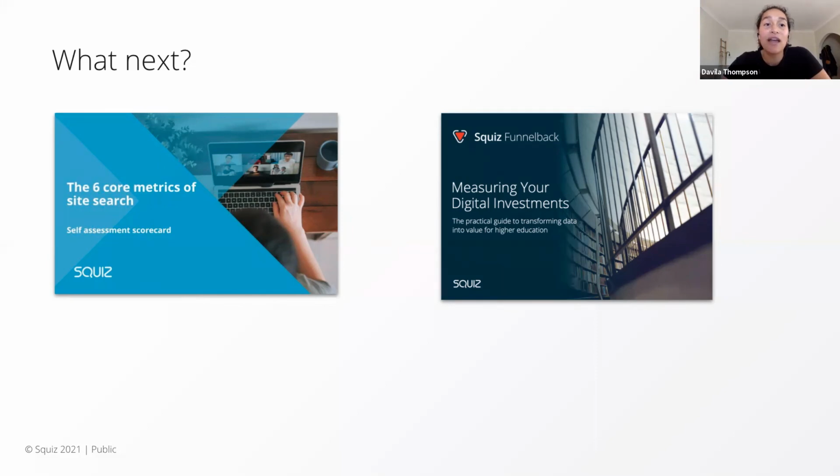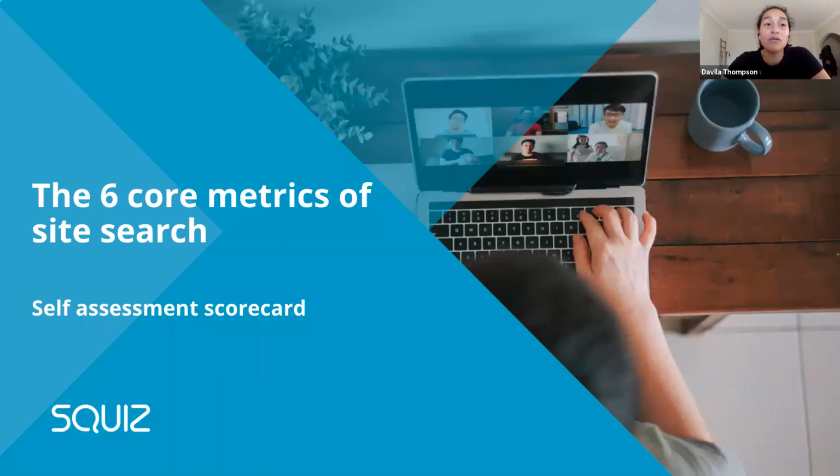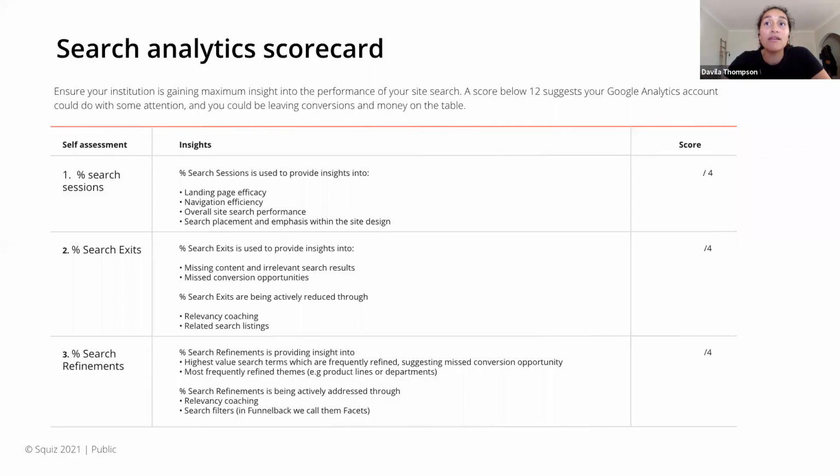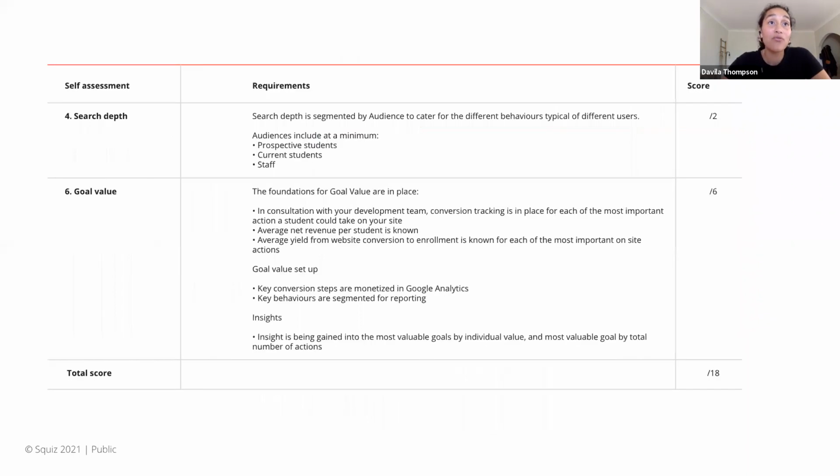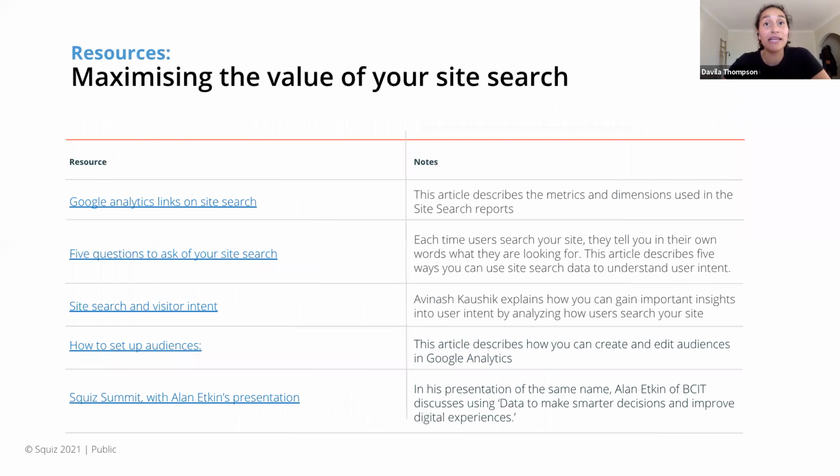And what I've got here next is just a little view of what the scorecard looks like, just to give you an idea of some of the scores you can give yourself and walk through later on today when you get that card. And these are just some of the links of the resources that we'll provide.